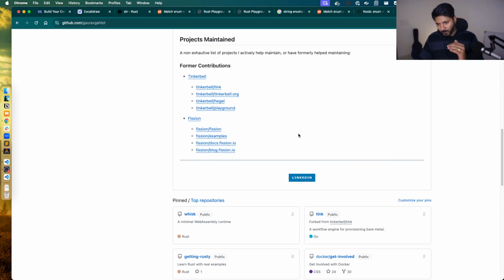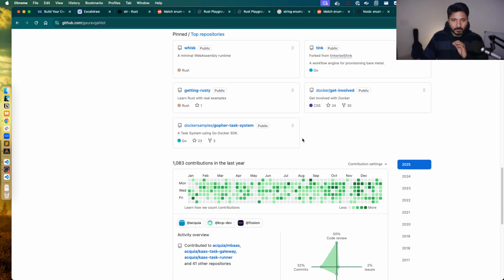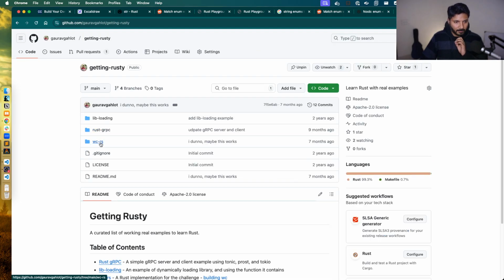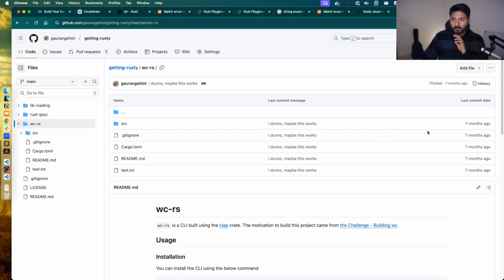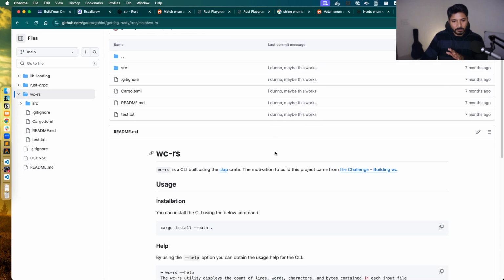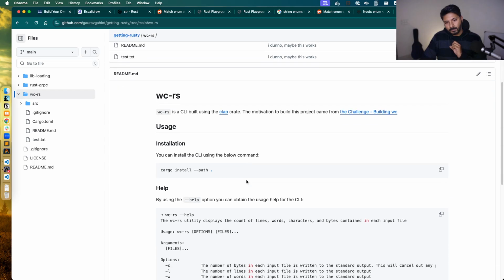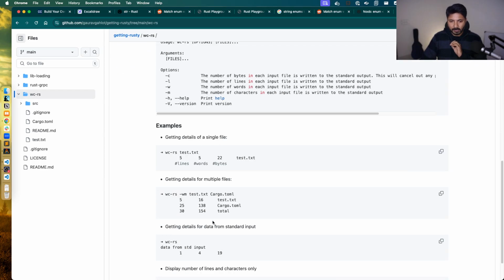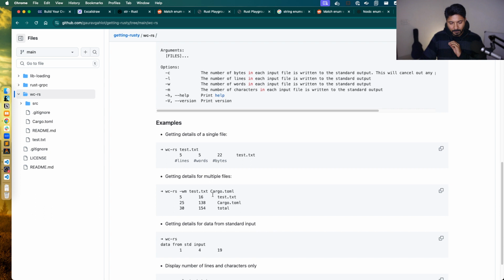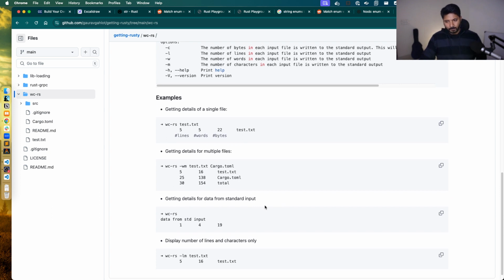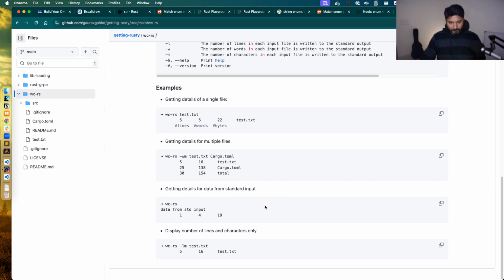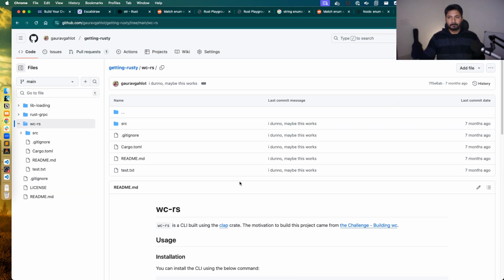Under all the information that is buried here, you should see getting rusty. And in here, I think I have wcrs, which I solved about 7 months ago. It does take a different approach because I used a crate called Clap, and it has a lot more information and a different way to solve this. You can definitely check it out. I'll leave the link in the description as well.